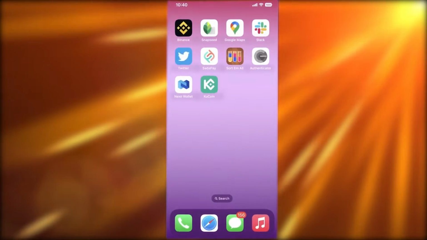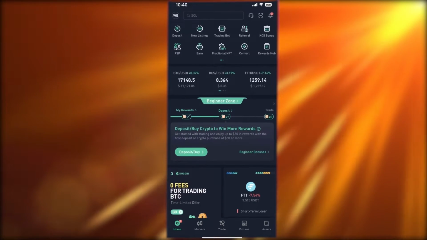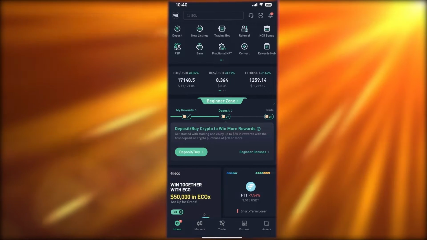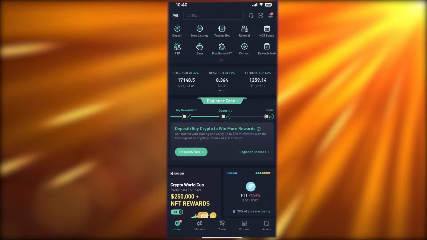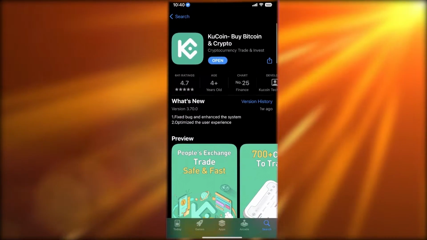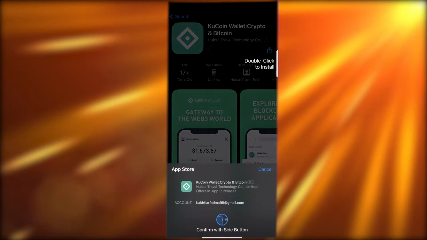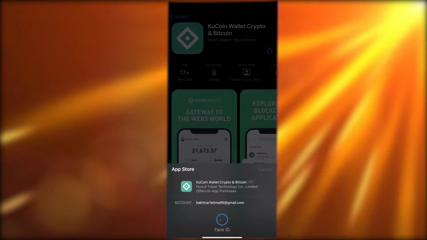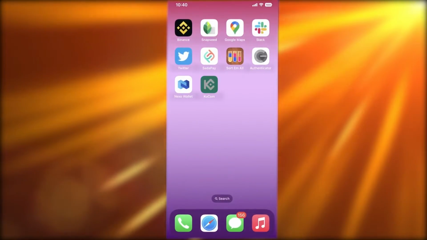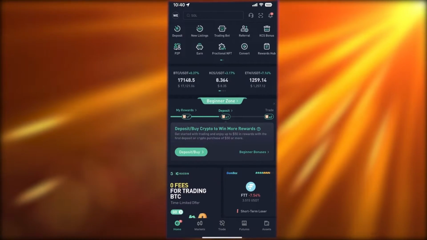First off, just go into your Kucoin wallet application or just go into your Kucoin application as you do. Now, it's going to be different from your Kucoin wallet to your Kucoin marketplace wallet. Those are two different things. If you go into the App Store over here, this is the market application, and this is the wallet. You can see that they are different. We're going to take a look at the exchange first, and then we will later on move to the wallet.